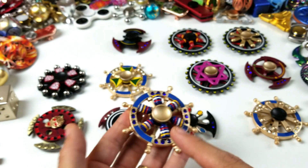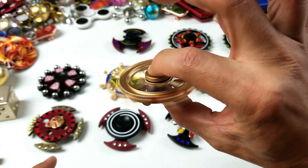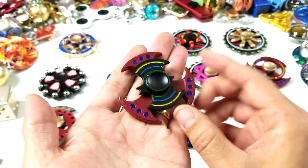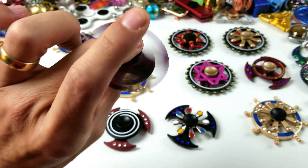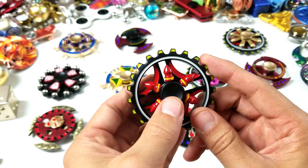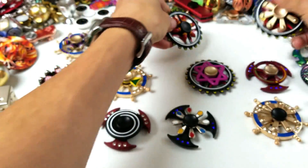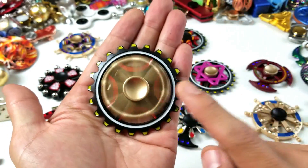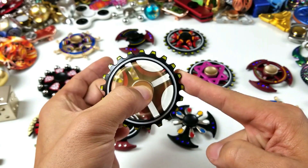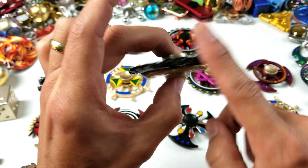I've got kind of a wheel one here, but there are several others that look like boat wheels — you can see how that looks on the back, and here's the front. We got a Batman double bearing spinner here. We got another one that's kind of a gear with little red bullets. And here's another gear one — the top spinner is a little bit different. We can get this one to rip and stop it; the top one will still spin. You can spin both of them.